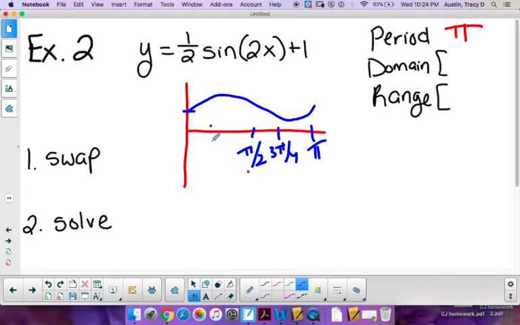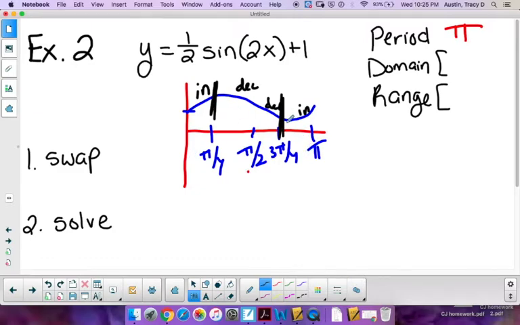Okay, here's the thing. 3 pi over 4, I'll try that one again. And pi over 4. And again, this is why graphing these was so important in the last unit. Notice the way a sine function works is it increases and then it decreases twice and then it increases again, right? So we're going to pick, like I did in the original sine function, the middle half, okay? So we kind of need to know the middle half since it's a sine function rather than the first half or the second half, since, if it was a cosine.